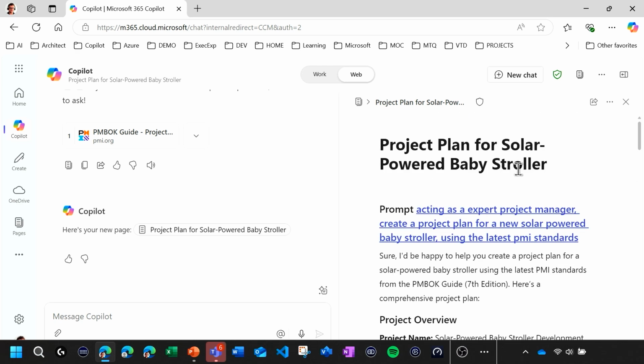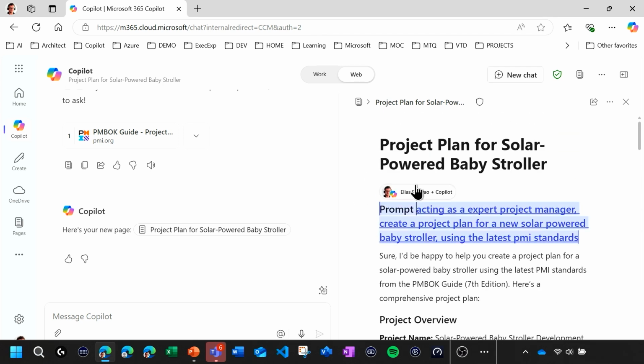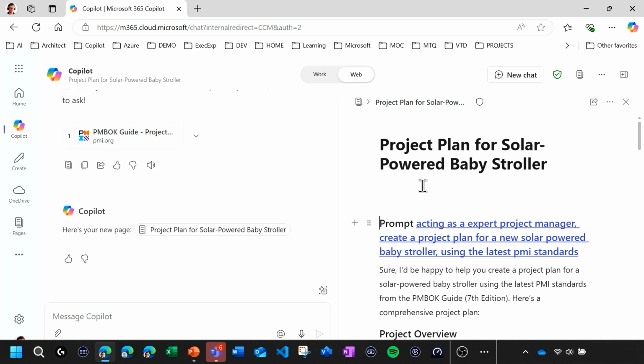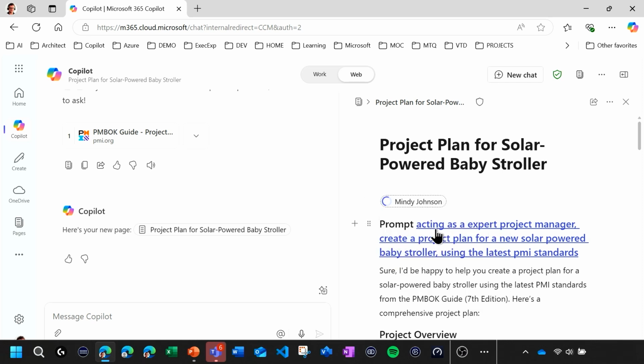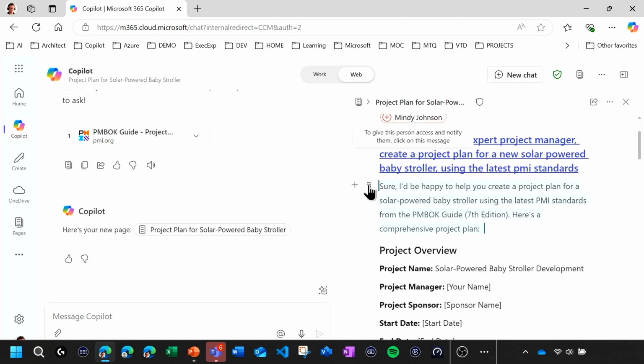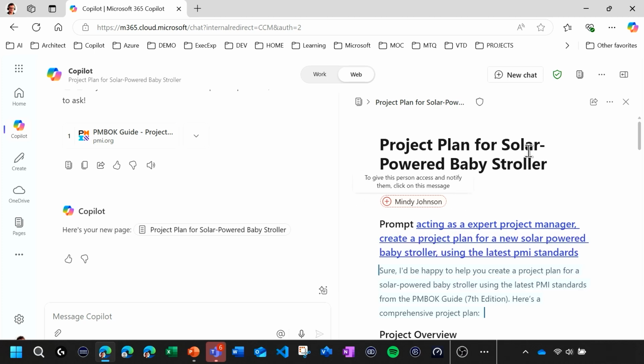Now in Pages, I can simply call anyone that I want to begin to collaborate. So let's say, for example, I want to ask a friend of mine called Mindy to come and collaborate on this project. So if I use the @ sign, let's go back in here, and I'm going to use the @ sign. There we go. And I can then ask for Mindy. And here we go, Mindy Johnson. And now I can send Mindy, or even say, Mindy, can you please look at section, and I can specify which section of the project Mindy is going to work on. So I can then invite as many people from my team as I want in this page.